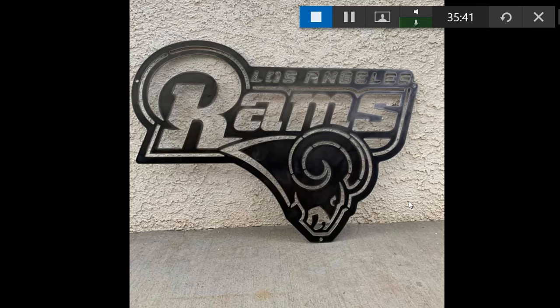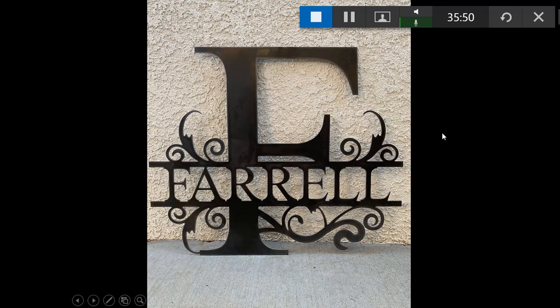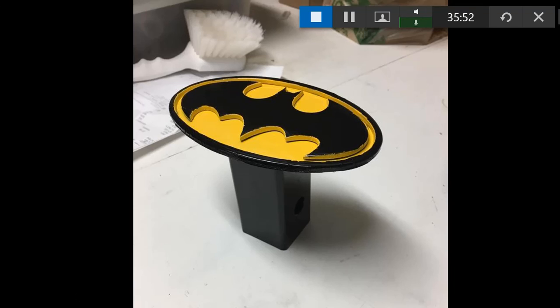Football logo. This is about 3 feet tall, so he makes some big stuff on that plasma cutter, and they all start off as CAD drawings. And from there, the machine does the rest of the work. So even the simple stuff like a trailer hitch cover, you're able to do some amazingly awesome stuff with the CAD skills you have. And I'm hoping that having access to this equipment is going to keep you interested in doing some more CAD as the semester goes on, and even into next semester and beyond.